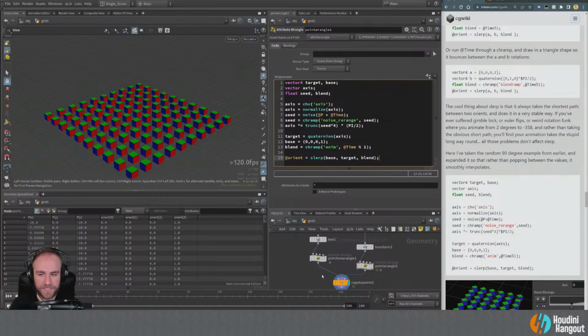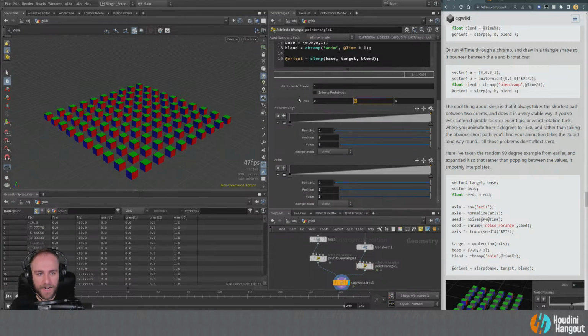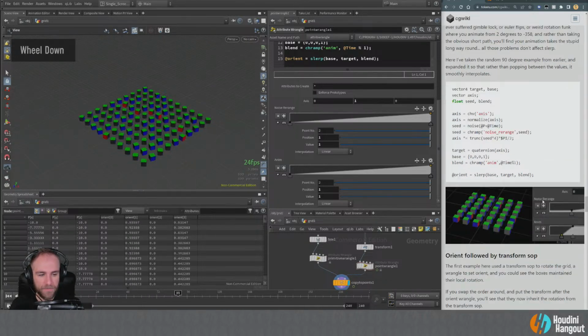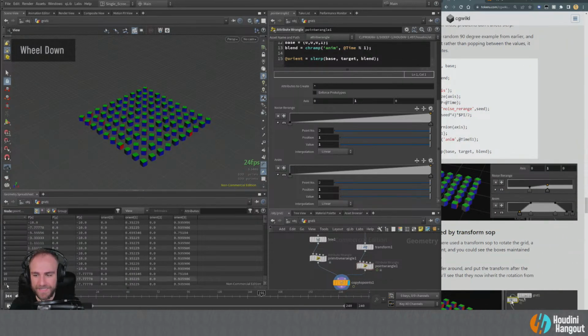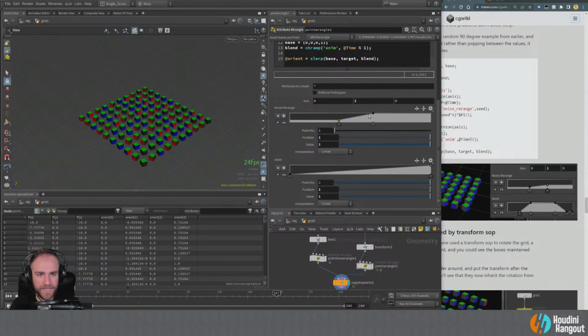Okay, looks like we've got some stuff happening here. Let's initialize all these parameters. Our axis, let's do the 0, 1, 0 axis again. Let's hit play here. Sure enough, we're going to have some weird stuff going on, but we can see down here how Matt has this set up. So let's set up our ramps to match that. Maybe we can play this and do it at the same time. We're going to drag this in, drag this over, so these will be in the middle here. I'm going to bring this up a little bit and bring this one down, just matching this up to it.